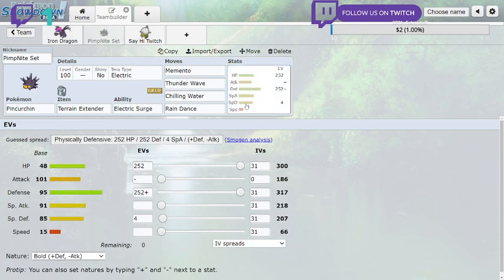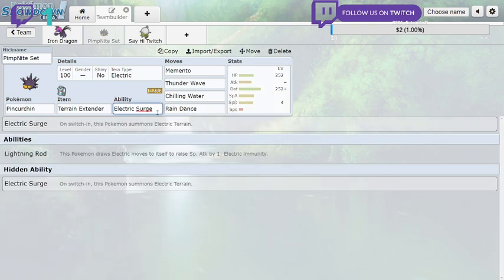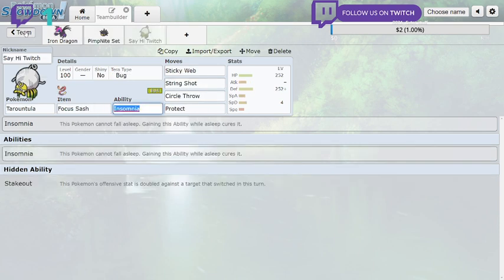Now, the terrain setter Kirchin you saw was going to be the one using the electric terrain, sorry, the Electric Surge, and it was going to use the Terrain Extender and potentially give me the extra boost of speed on the terrain. I thought I could activate it, but instead I just tried to use the momentum strategy, and it didn't work out, so I had to do a couple of swaps.